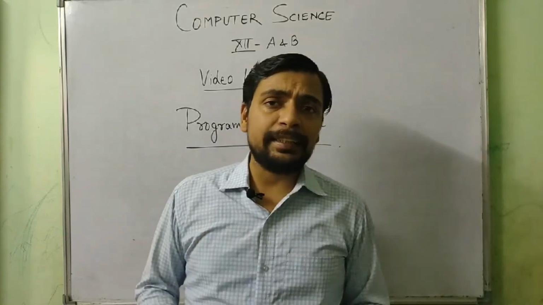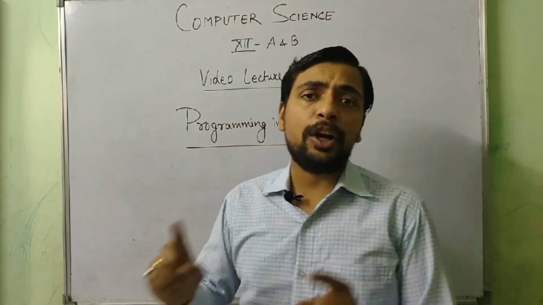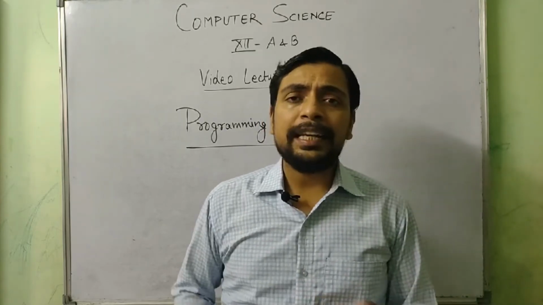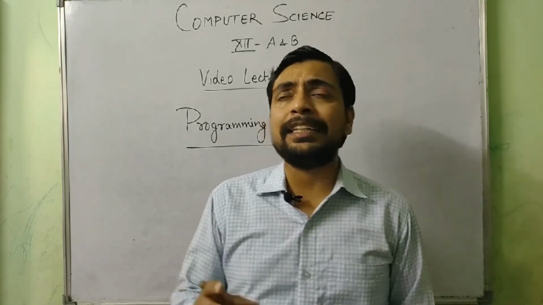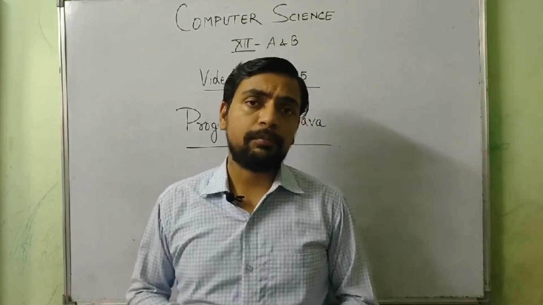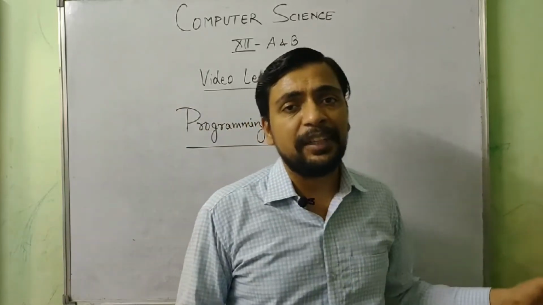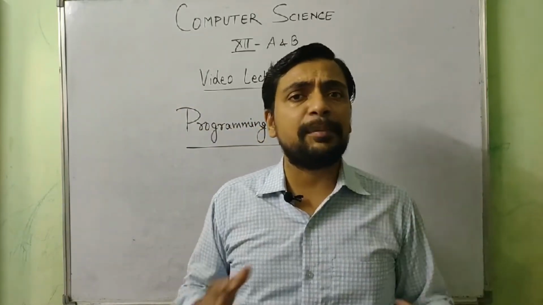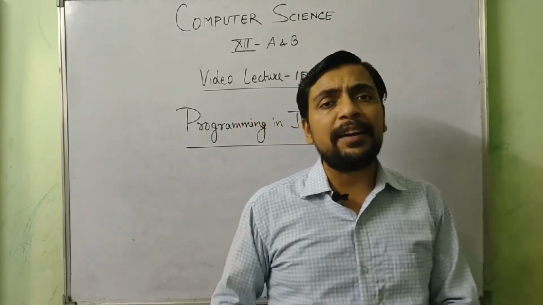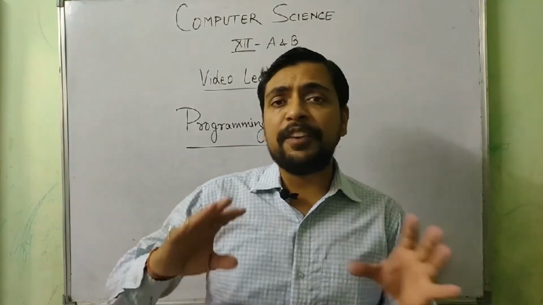They launched it in the year 1991, but actually when they launched it, it was with the name Oak. Then later on, in 1995, Sun Microsystem renamed it to Java. Well, there's a different story why the name Oak or the name Java was given to it, and someday we will discuss that also, not today of course. So in 1995 Java came into existence in the software development market, and it became very popular.